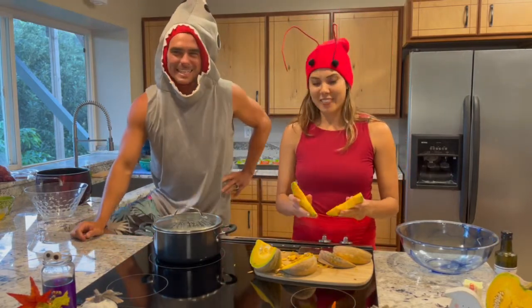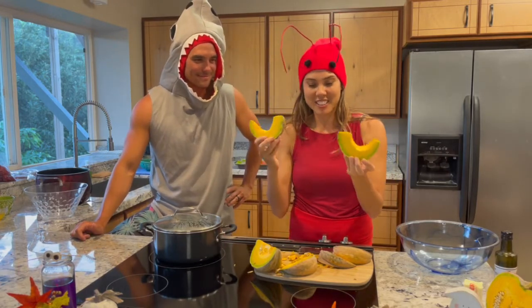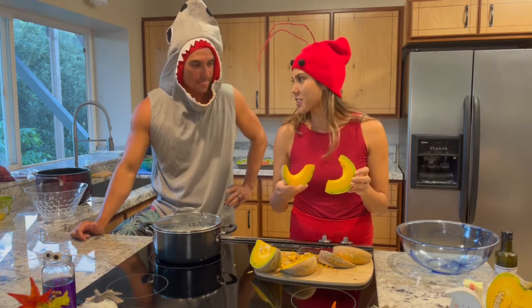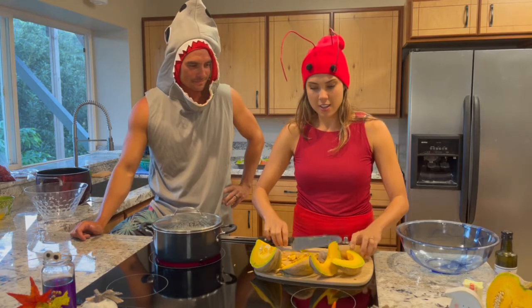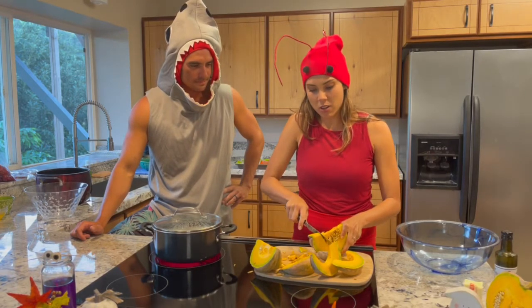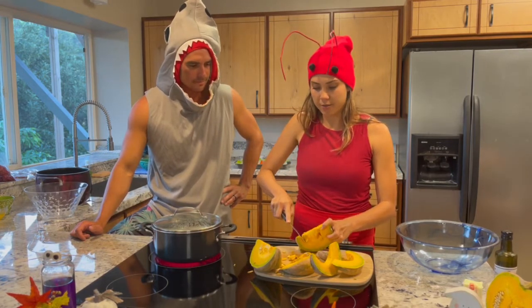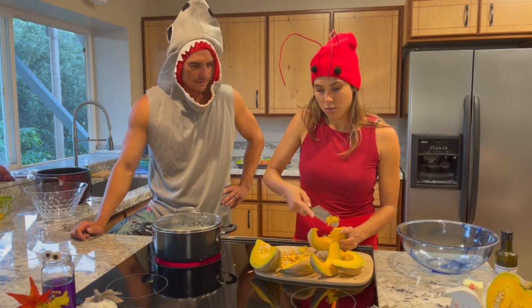So these look like cantaloupes, little slices. So I just cut them hot dog style, I guess, and scooped out the seeds to save for later. And I'm not going to take the skin off because that takes way too long. After you cook it, it peels off and that makes it much faster. So that's what's going on.